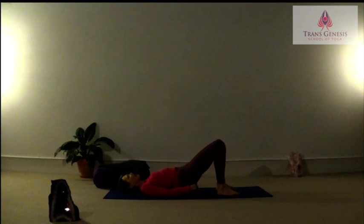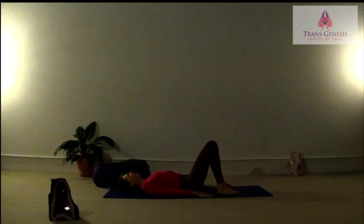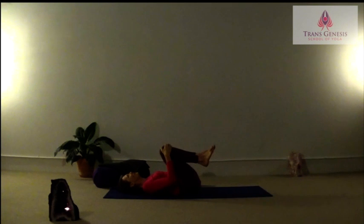And then let's slide out our blocks and roll down so that the spine comes down, and then allow that natural curve, egg-sized curve, back into the lumbar spine. And a couple of breaths. Now drawing the knees back into the chest, and a few circles again on the base of the spine. And reverse direction.